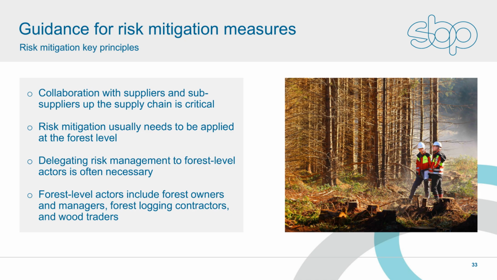Delegating risk management to forest level actors is often necessary. You will rarely be in a position to implement RMMs yourself at the forest. What you can do is identify who has the operational control: forest owners and managers, forest logging contractors, wood traders, and put in place a clear framework for them to apply the measures. Then you verify through your evaluation process under Clause 7.4 that they actually do.